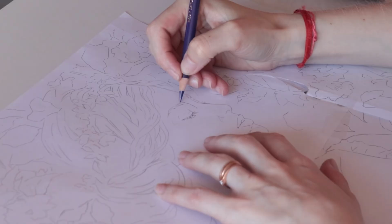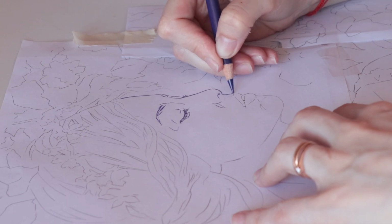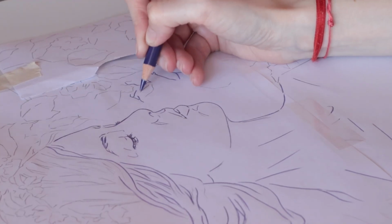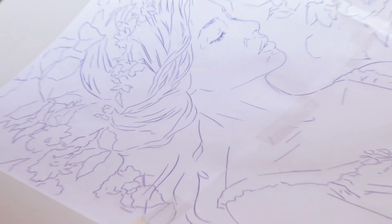Hi everyone. I would like to show you today this pastel painting that I did while I was in Spain and explain a bit of my process when it comes to soft pastels. I know a few of you have asked for a tutorial, but even though this is not it, I hope it will still be helpful. If you have any questions after watching this, you can leave them below and I will reply.